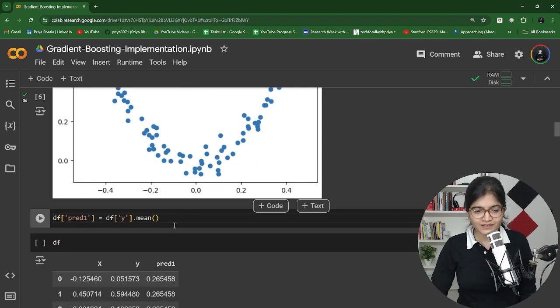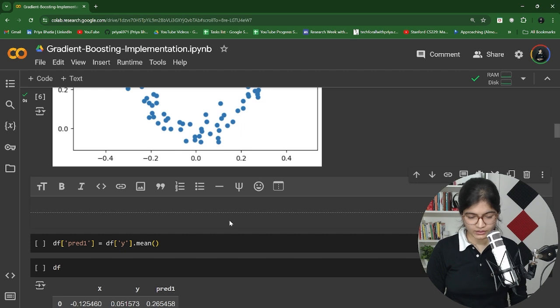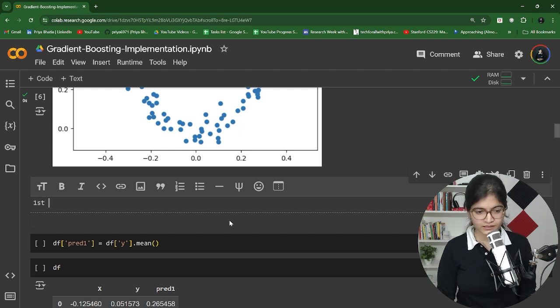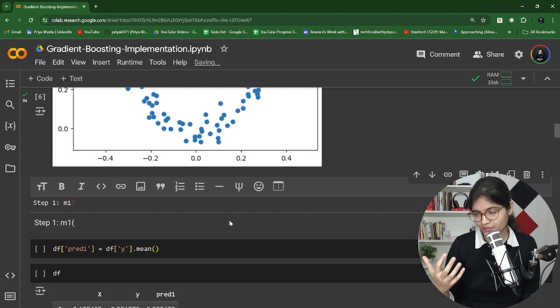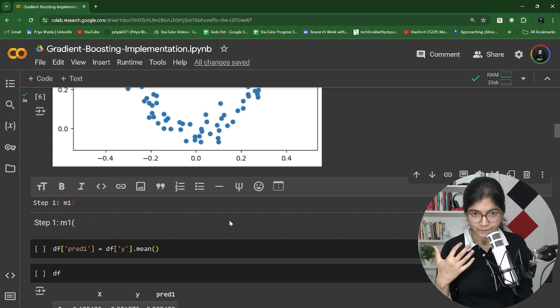Now, what is the first task, if you remember, in gradient boosting? What is the first task? So, in our first step, or you can say step 1, we have seen that we have an M1 model, which is nothing as such a machine learning model, but it's just a mean value.